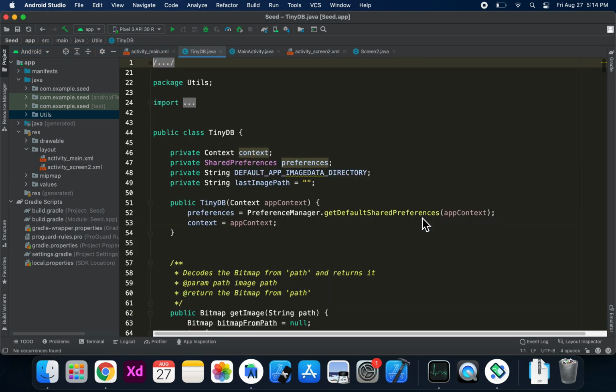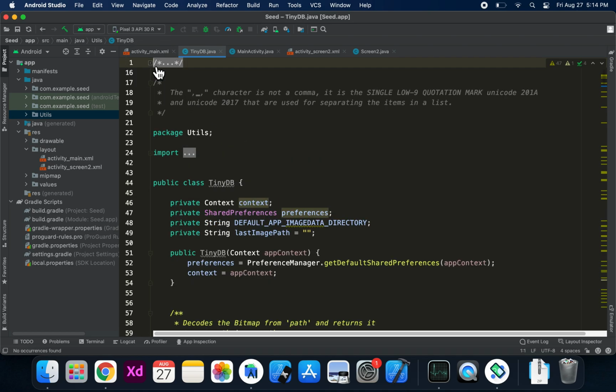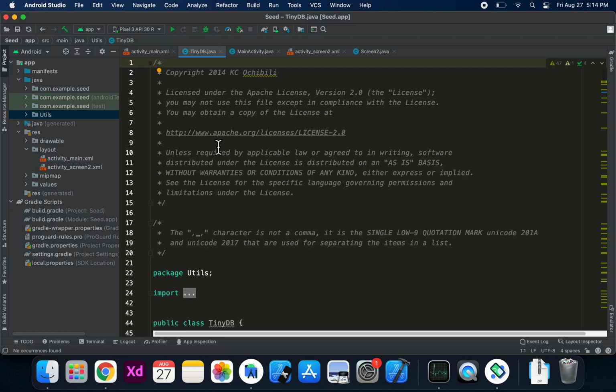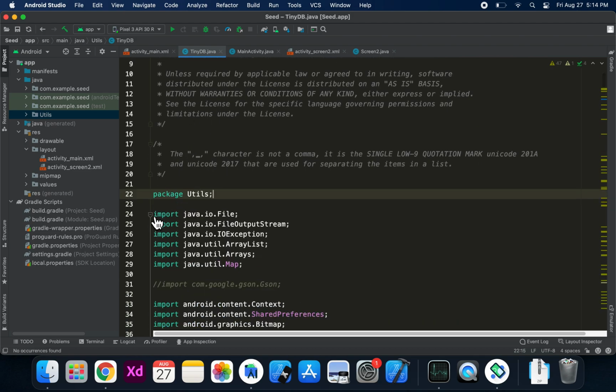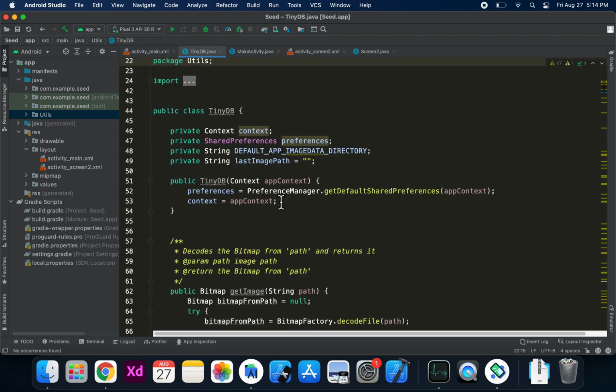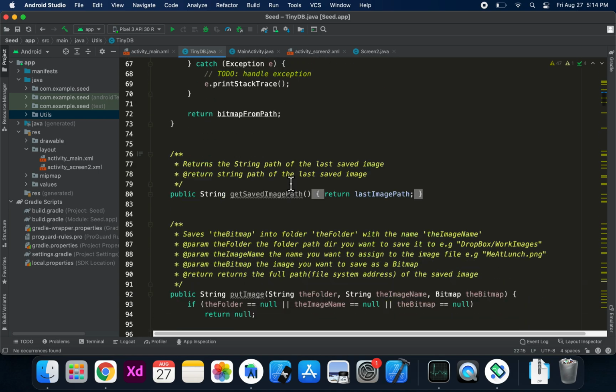Okay. So now that it's in, let me make sure the package is correct. Utils imports are correct. All right, now that it's in, it's ready to use. Everything is looking good.